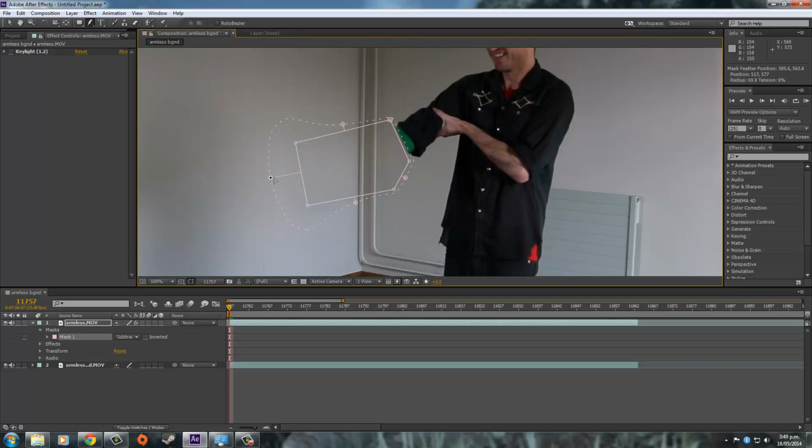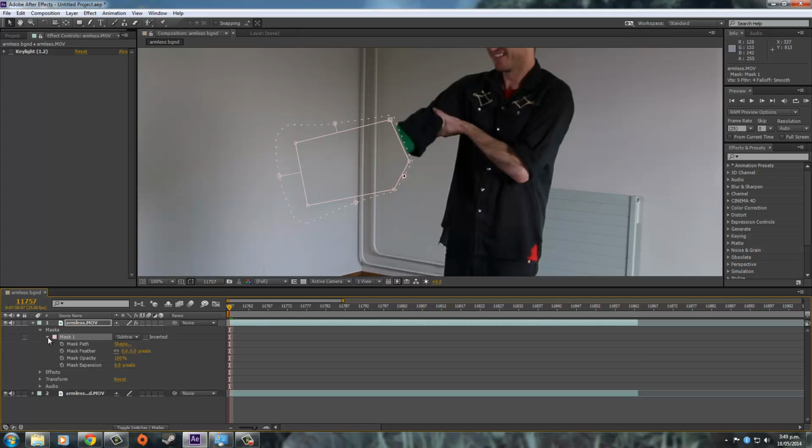So these ones you could actually blend out quite a lot. I might have to drag that one in. I don't want too much here because that might affect my key, but like that. Okay, that's great. Just go back to your selection tool now, and this is going to be kind of tedious, but if you go quickly and just do this, it should take you 20 minutes or so. But what we're going to do is animate the mask so that it's always moving and obscuring the arm.